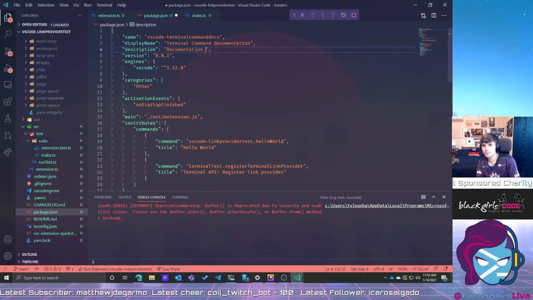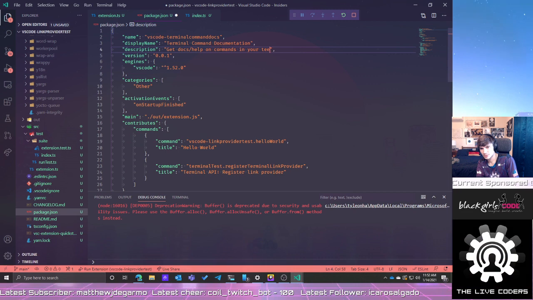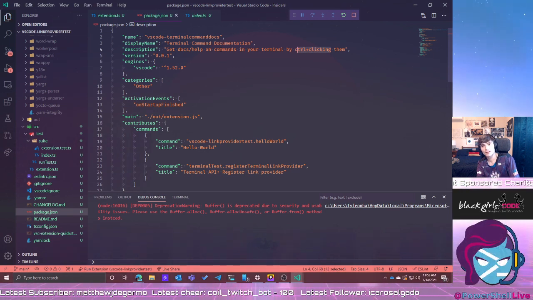Now, description. Get docs help on commands in your terminal by control clicking them. How about by clicking them?